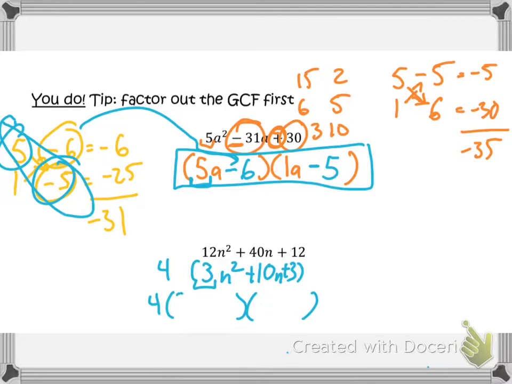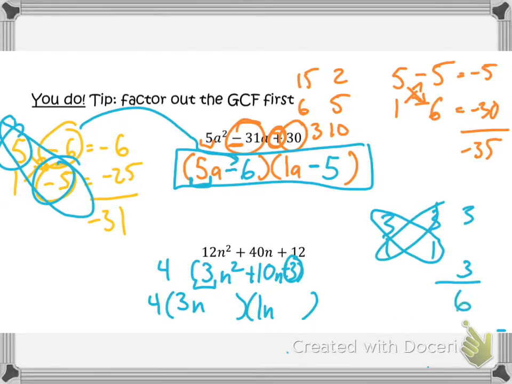Factors of 3 will give me 3 and 1. Right? Factors of 3 will always give me 3 and 1. What for the other one? Factors of 3. Oh, this one also gives me 3 and 1. So let's see. How do I make 10 from this combination? A multiplication and addition. How do I make 10? Let's try this. 3 times 1 is 3. 3 times 1 is 3. That gives me 6. Darn. That adds up to give me 6. I don't want 6. I want 10.